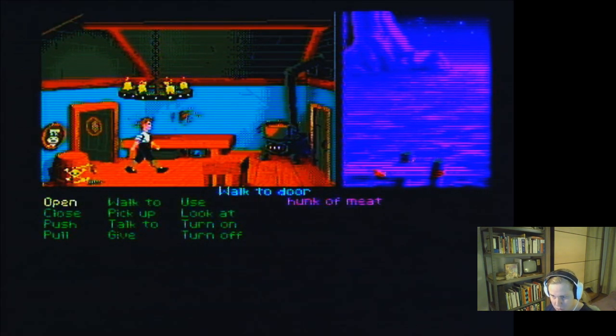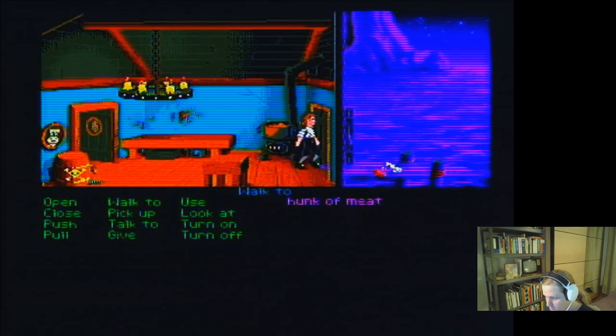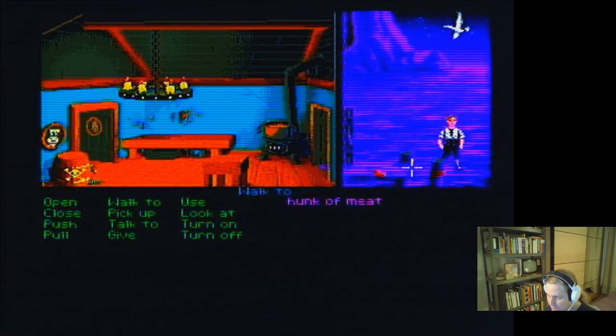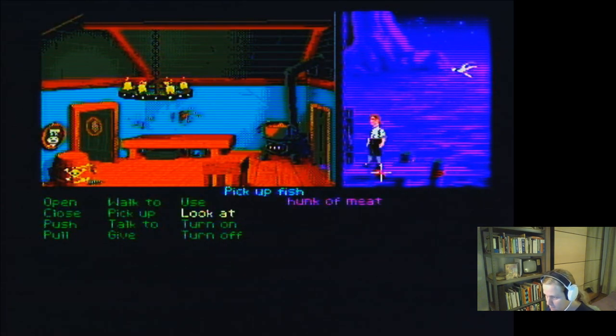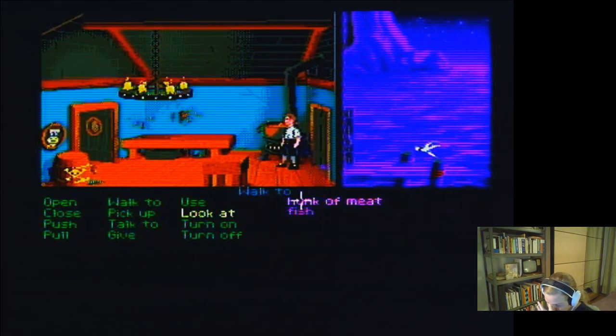Well, I don't remember what to do with the stew, really, but I opened the door here first. And then I need to pick up this meat or fish or whatever it is. But I cannot do that because that bird is there. So I just stamp on this plank until it flies away. And maybe now? No? Maybe now I can pick it up. Yep. And then I think I should put the meat or the fish inside the stew.